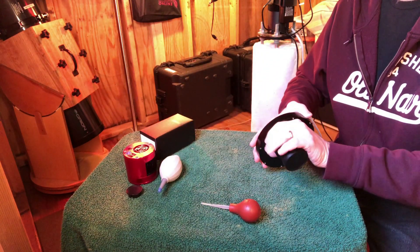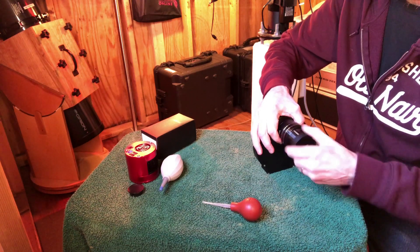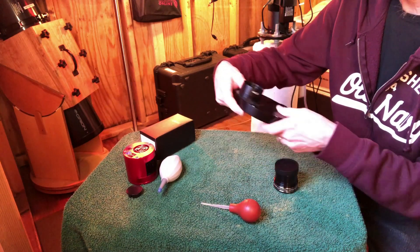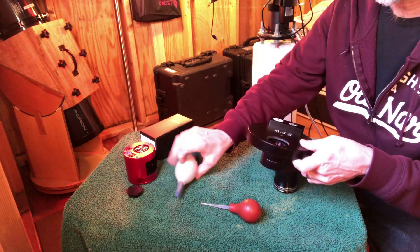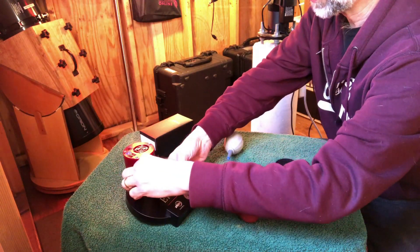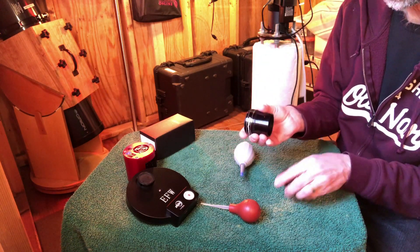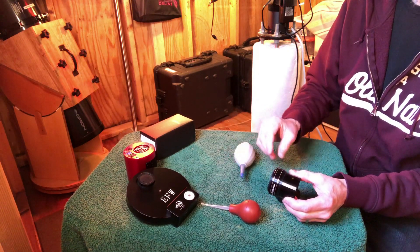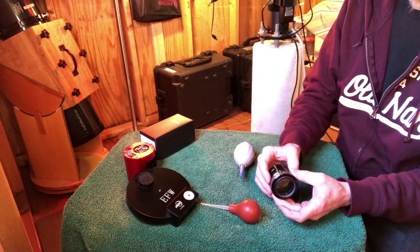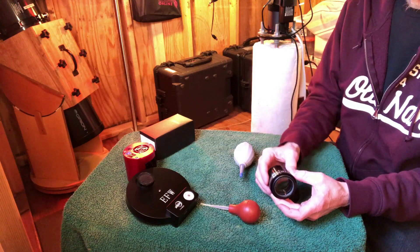I'll remove the field flattener. I'll blow this so things are already set. There it is — put a cap over that. And here's the field flattener. This Astrotech Field Flattener is a 2-inch field flattener and it came with the scope. I've been very happy with this thing. The reason I really like it is because it actually screws right into the telescope — it's threaded on top and was really made for this telescope.